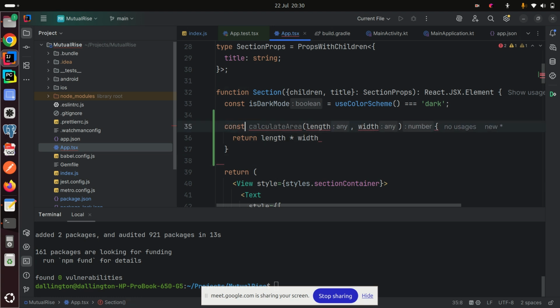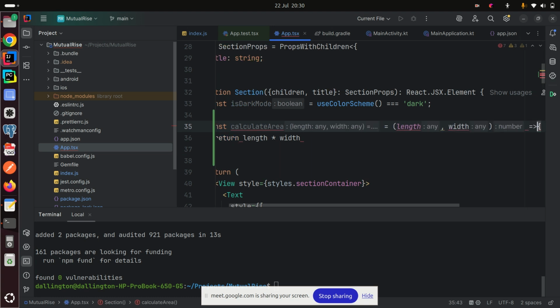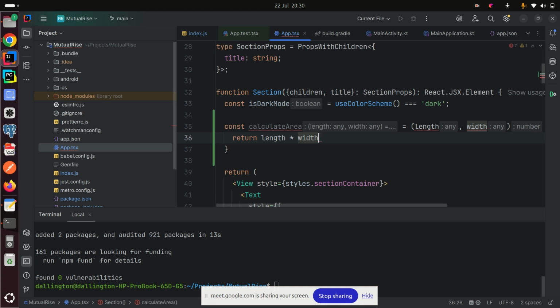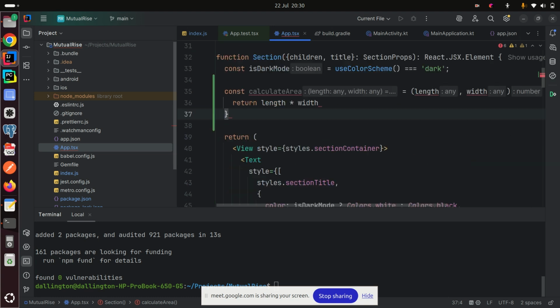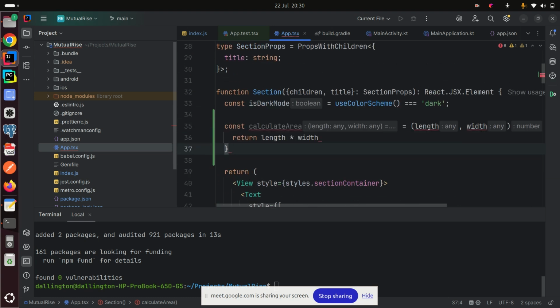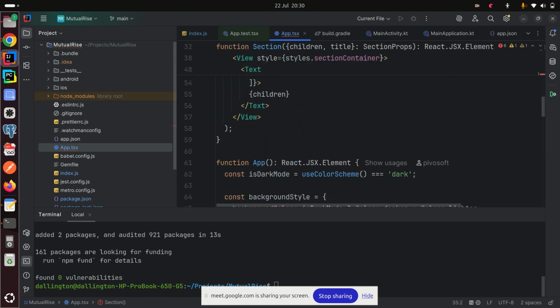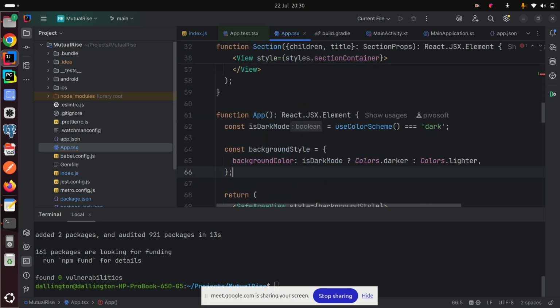I taught you the hooks, so for now I can convert this one to a hook. I remember I taught you in JavaScript. I want this inside App. I can create this one here.